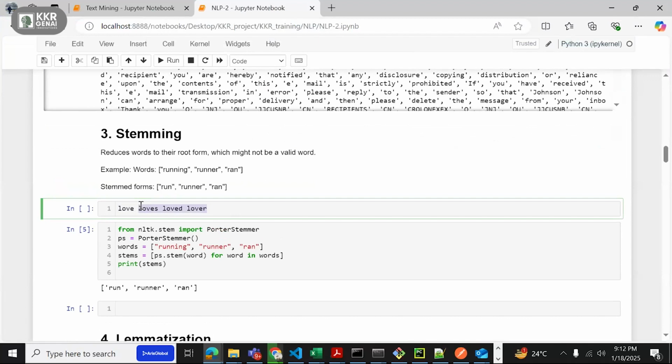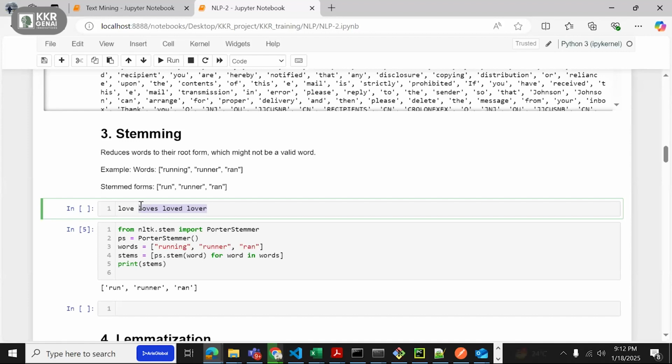Because if you consider millions of records, the same word will be represented with more context or in more detail. So why are we doing this text pre-processing and eliminating unnecessary words? The more words, the more memory space they occupy, right? And when you pass more words, the model training time will increase. So we want to reduce this model training time. That's why we do all these text pre-processing or text mining steps.